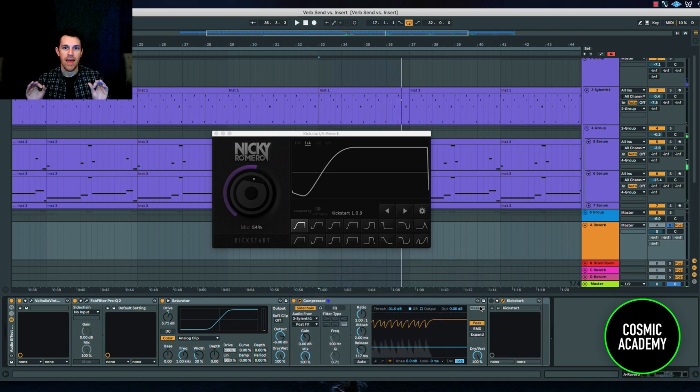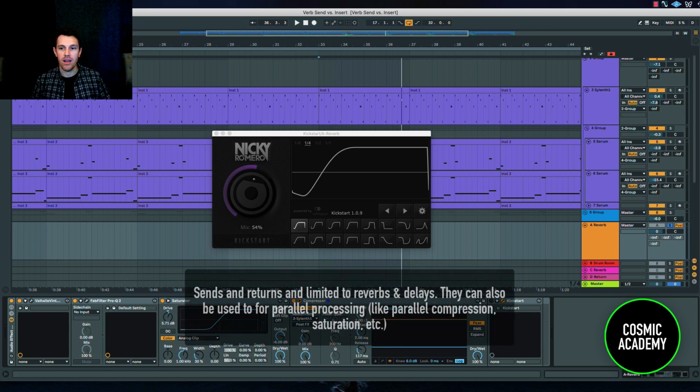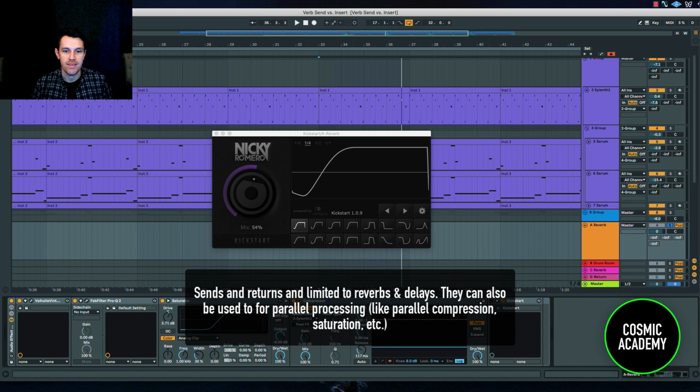This is huge. Every time the dry synth plays a hit, I'm side chaining the compressor to duck the reverb out of the way so that you hear that dry synth noise really, really clearly. It doesn't take away and wash things out. This is a really common technique. And again, it's just one example of the many creative ways you can really get into the details with your reverb signals, with your effects, with your delays when you're using them on a return channel like this.